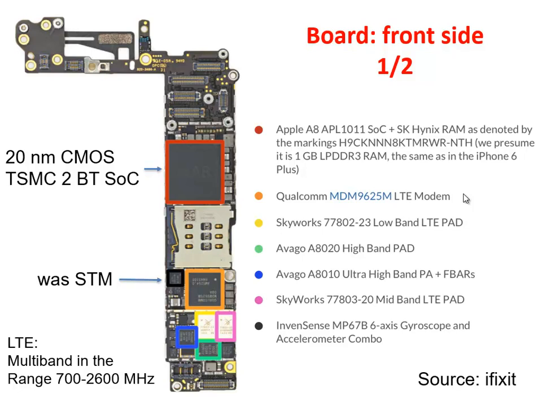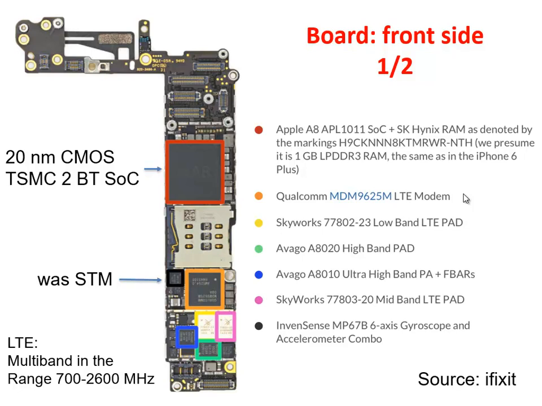I think I have a photograph later on. But A8 is a system on package. So in the same package, which is something like 2 by 2 centimeters, you have 1 gigabyte of DRAM on top, and on the bottom, you have the microprocessor. So DRAM plus microprocessor is in this package. This is the space for the SIM. And then the other large chips are all below here, and they are mainly related to communication.